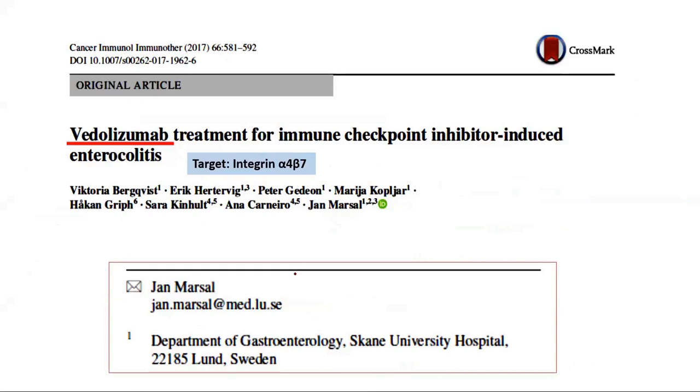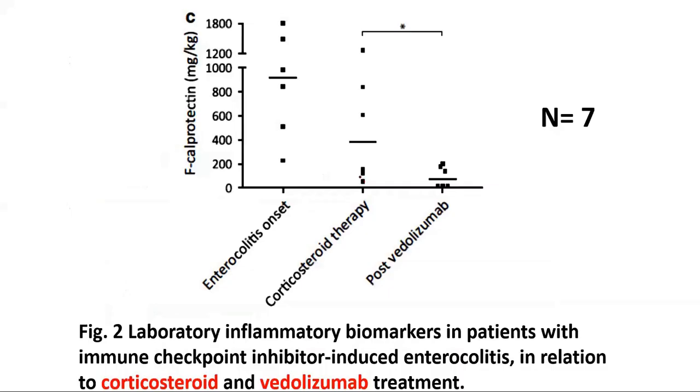Around the same time or earlier, different groups tried a different biological therapy. The drug is called vedolizumab. So it's a zumab drug, a complete human monoclonal antibody. The target of this monoclonal antibody is integrin alpha-4 beta-7. As you know, as a basic scientist, integrin is ubiquitous in our body. It's an adhesive molecule, a calcium-dependent adhesive molecule. As I mentioned earlier, ReoPro, the cardiology anti-glycoprotein 2B3A receptor therapy for platelets, is an anti-integrin monoclonal antibody. Its target is the platelets, but this integrin alpha-4 beta-7 is GI tract specific. So this works in the GI tract. What they showed is if you use vedolizumab to treat enterocolitis, it works very well as compared to steroids.